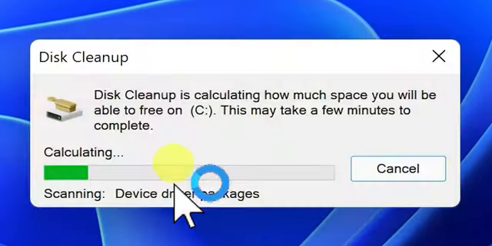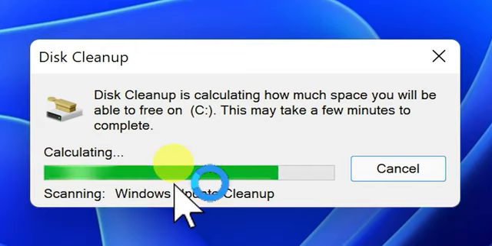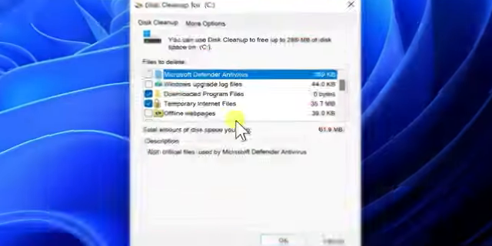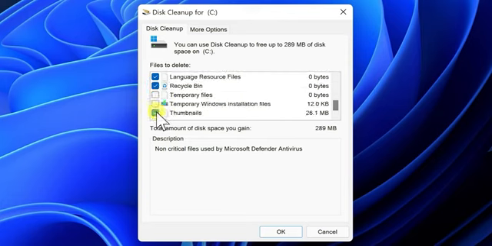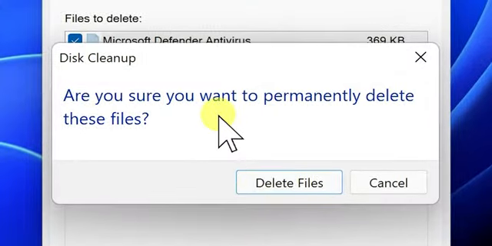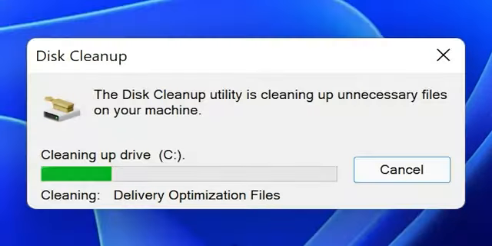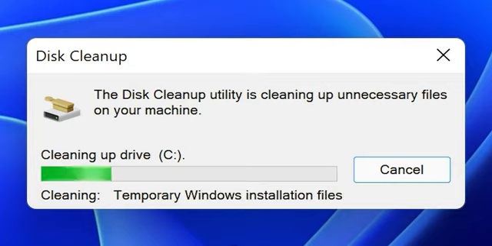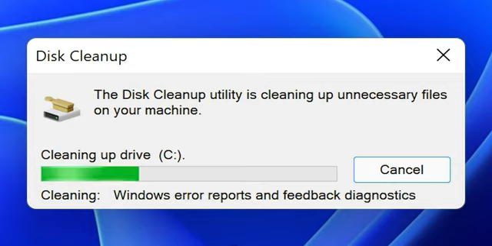This time it will run a scan to find all the leftover unwanted junk on your C drive. So select as you did before one more time and hit OK, which will show you a warning message asking, are you sure about deleting these files permanently? So hit delete files, which will start your cleaning process and will clean your C drive further. It might take a while depending on how much junk we are dealing with, or how long ago you cleaned your C drive last. Once it's done, you can close it.